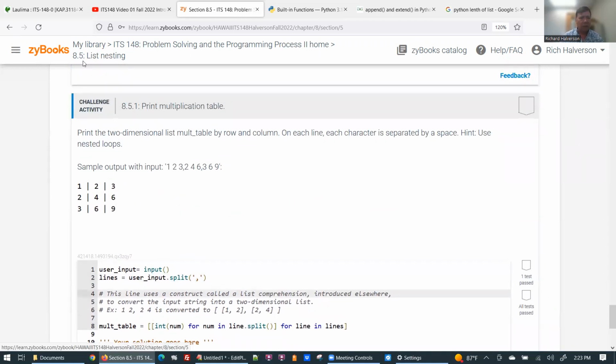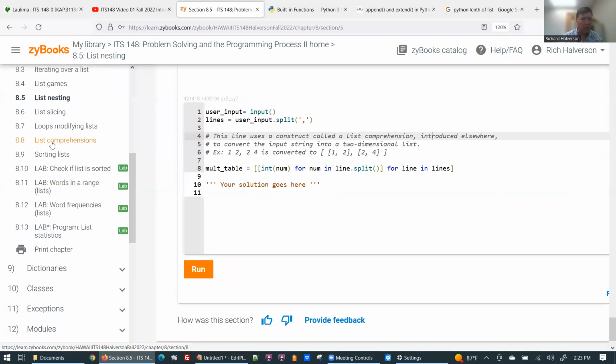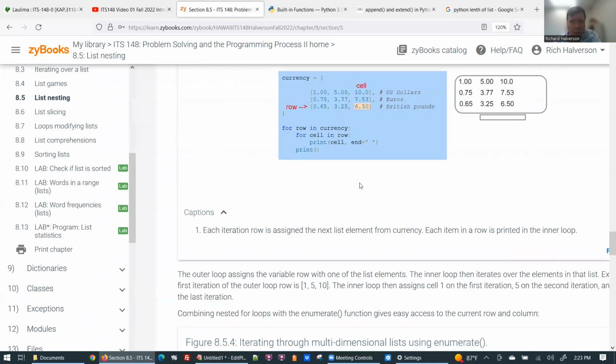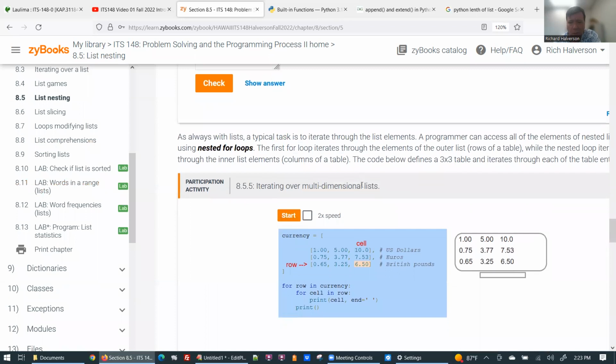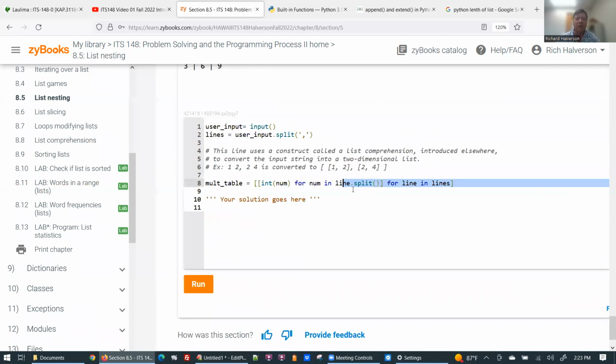This is chapter 8.5. Did we cover? We haven't covered comprehensions yet. This is comprehensions. They're getting ahead of it. Did they talk about it up here? No, they didn't. I think that they're putting this here because you don't have to do it. It's doing it for you, but you're going to learn about this here in list comprehensions. It's pretty cool. There's nothing like this in any other language.